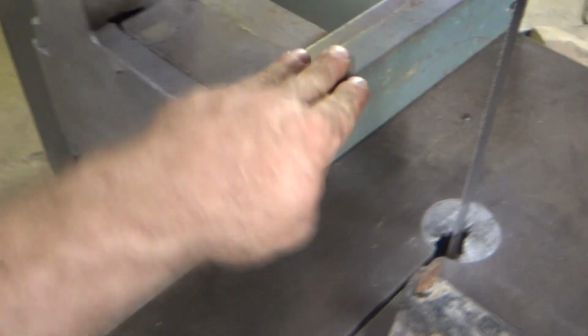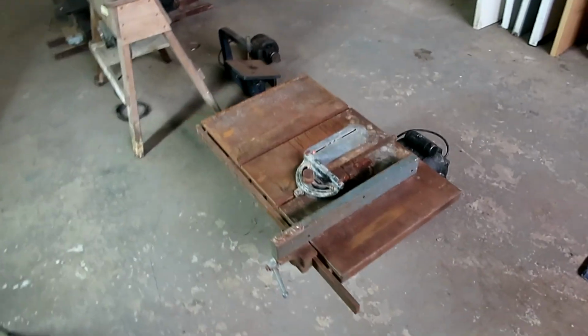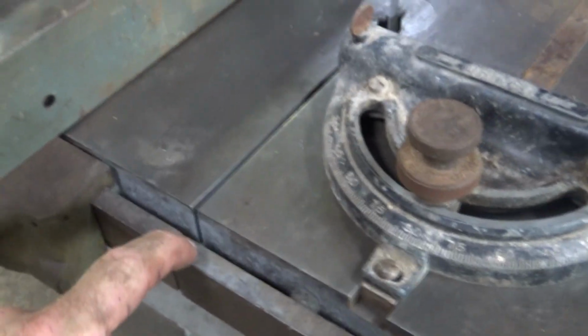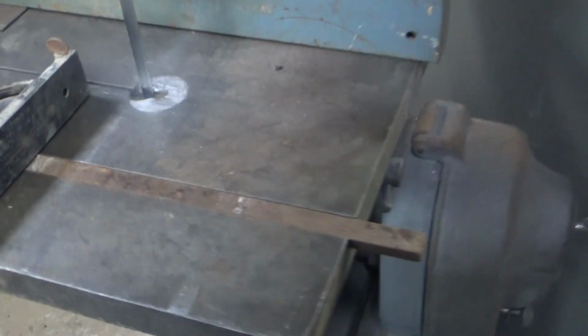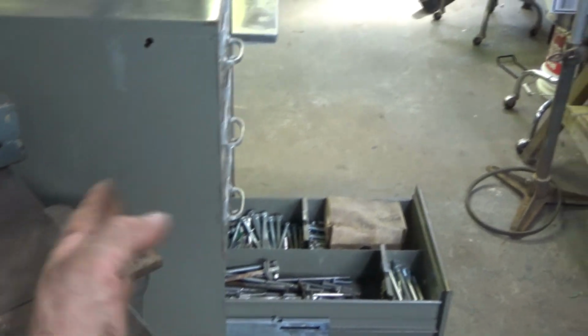Now, it didn't come with this fence and didn't come with this miter. However, I had bought one years ago, a Driver Line model. Driver Line was made by Walker Turner, and it was one step below their commercial stuff. But as it turns out, the fence fits like a charm. And this, again, Walker Turner made the Driver Line, so likely these pieces could be the same, if not just similar. Now, it's sitting cattywampus here because I don't want the corner to protrude past the cabinet.